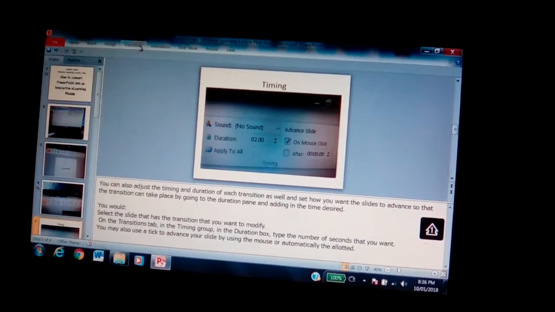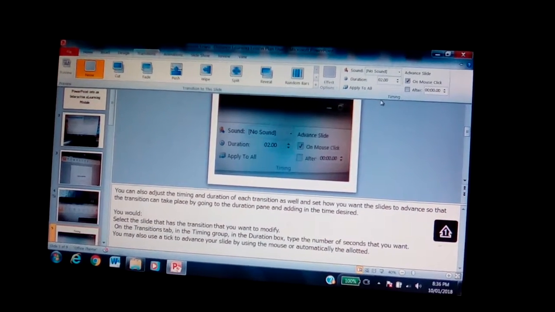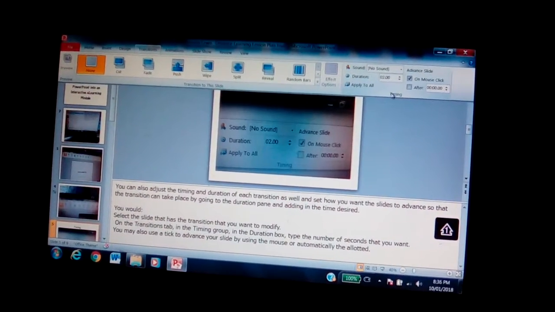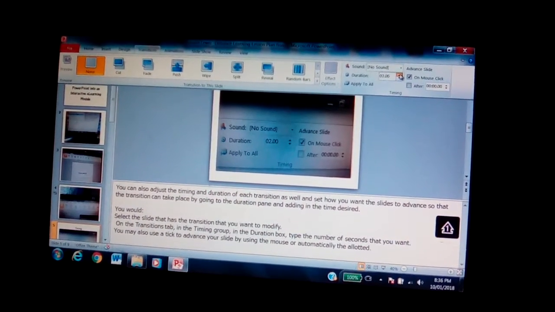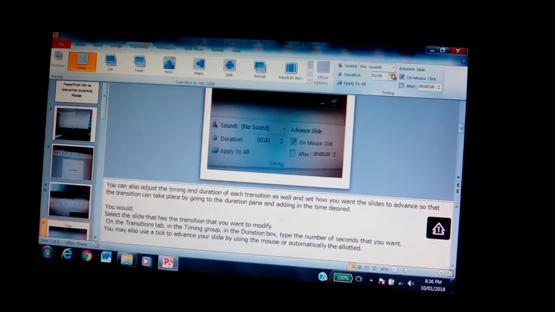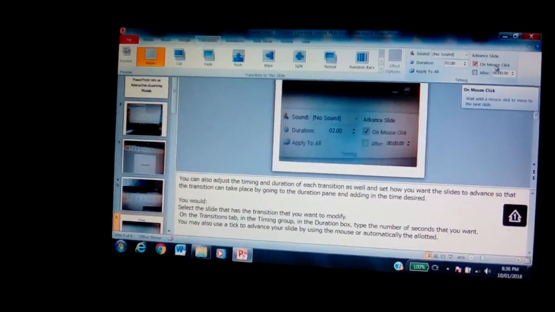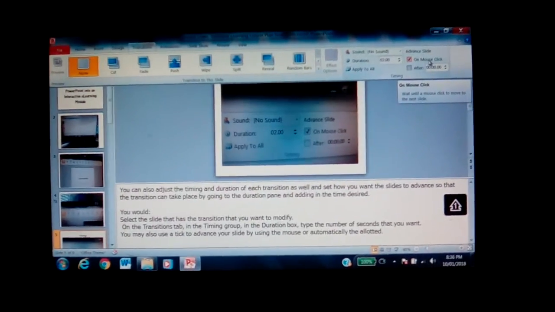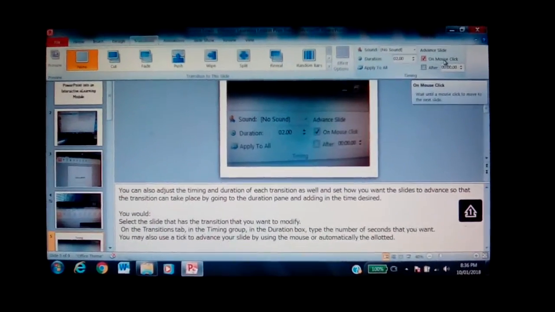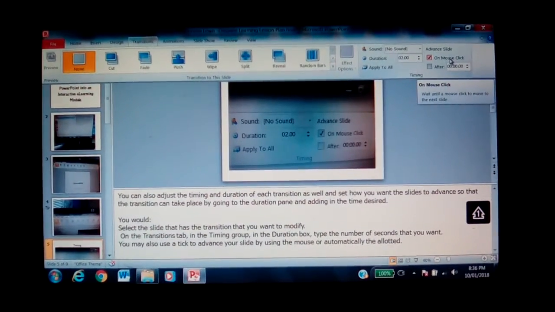You would select the transition, move over to the Timing group, the Duration box, and type in the number using the arrow up or down for the number of seconds that you would want. You may also use a tick to advance your slide by using the mouse or automatically after the allotted time. Feel free to play around with the transition animations and effect options that work best with your presentation.